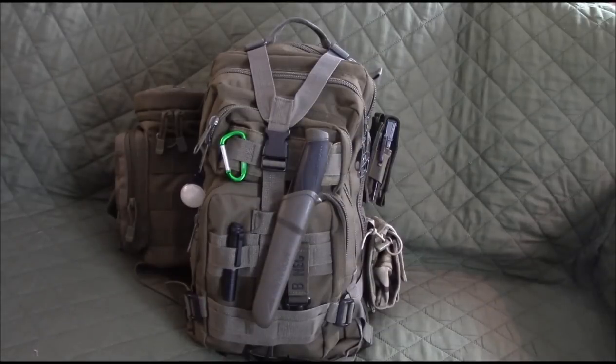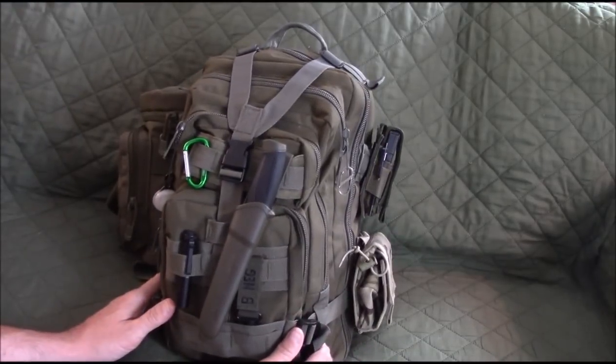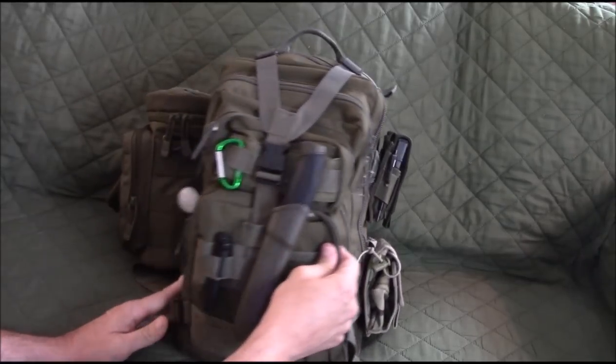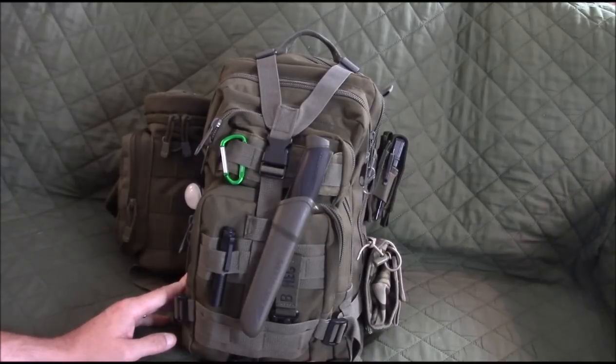Alright, so let's get into my get home bag. I'm not actually even sure the manufacturer of this bag. It was a gift. It's a knockoff of the Maxpedition bag. It might be the Condor, like I said, I'm not even sure. But let's take a look at what I have on the outside, and then we'll get on the inside.